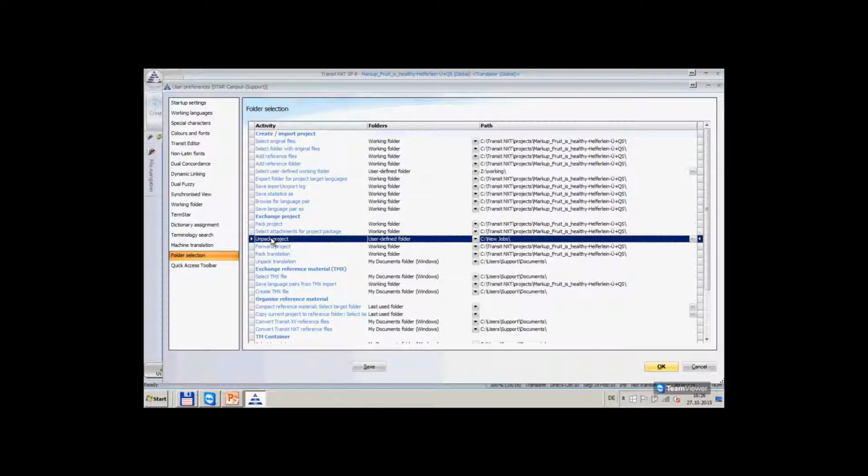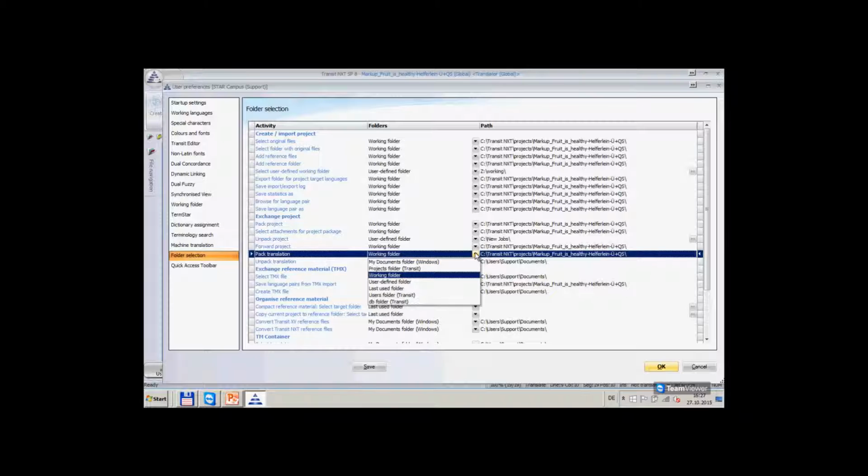For example, here, for my Unpack project, I said user-defined folder, and here's my folder, New Jobs. Or if I want to have a special folder for all I send back, I click on this one and say okay.